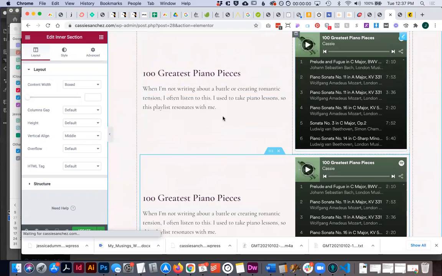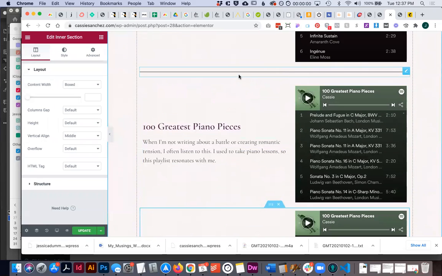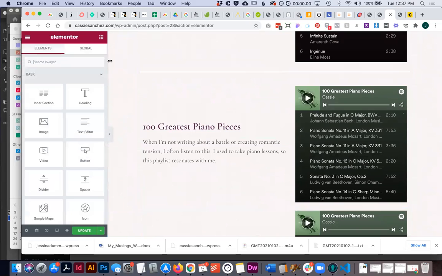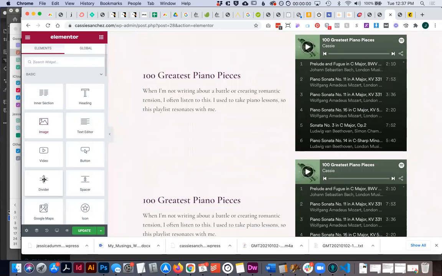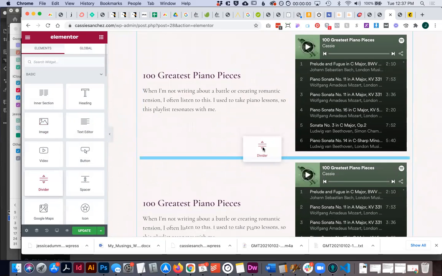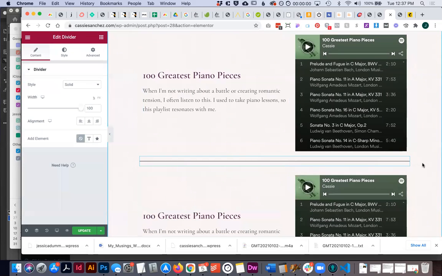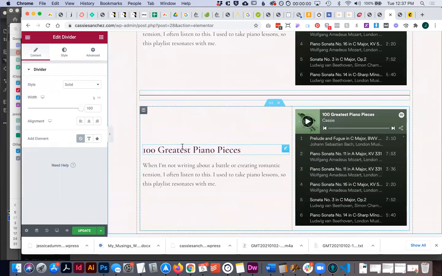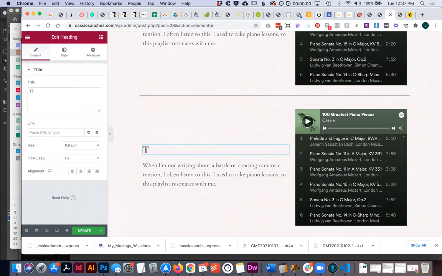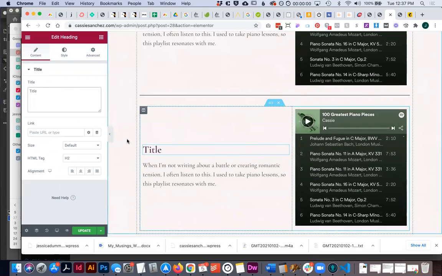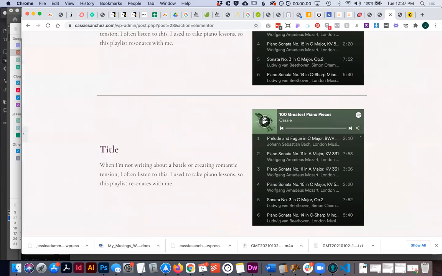So here's a copy of this. There's a divider in here, so I'm going to find the divider and drag that in. I'm going to change the title, and I'm going to open up this playlist.